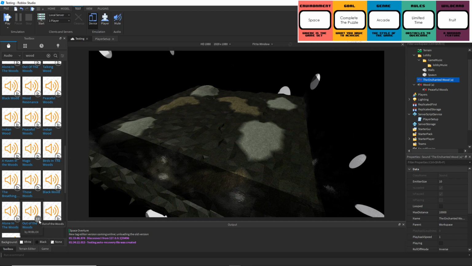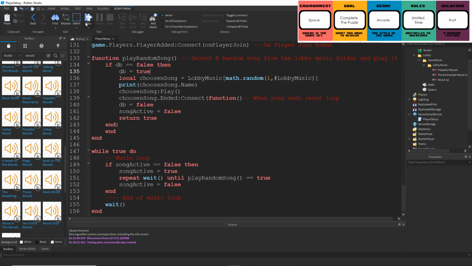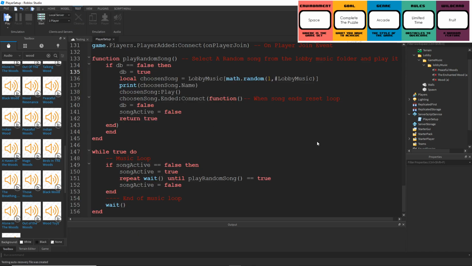How about this one? That's a little bit too weird. Okay, we'll leave that. The three we've got now seem to be okay. So let's go ahead and put them in this lobby music folder. There we go. So now we can press test play, and now it should play a random song.